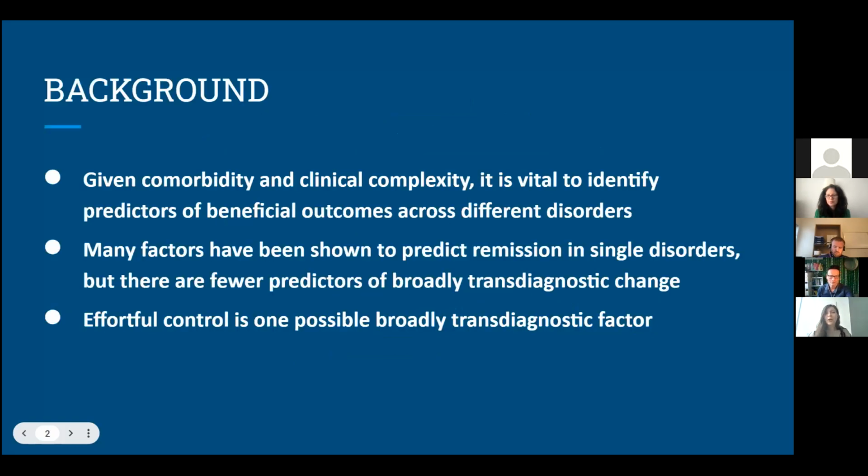Alrighty. So given comorbidity and clinical complexity, it is vital to identify predictors of beneficial outcomes across different disorders, and to address the problem of barriers in accessing treatment. It's very important to look at transdiagnostic mechanisms to hopefully create more therapies in the future that can address transdiagnostic factors to help treat any disorder anyone presents with to any therapist.